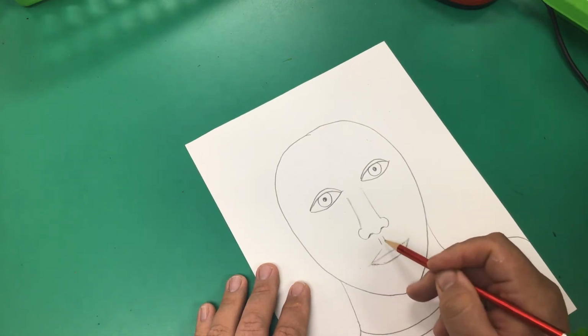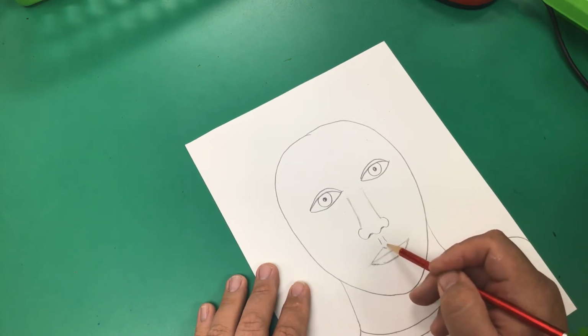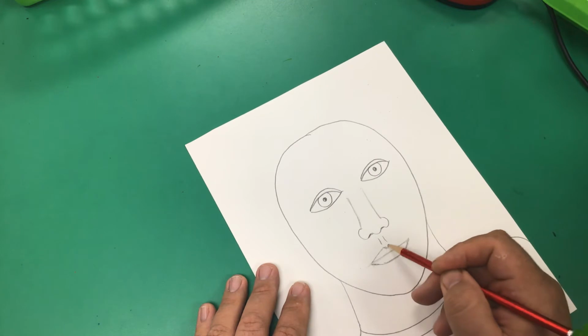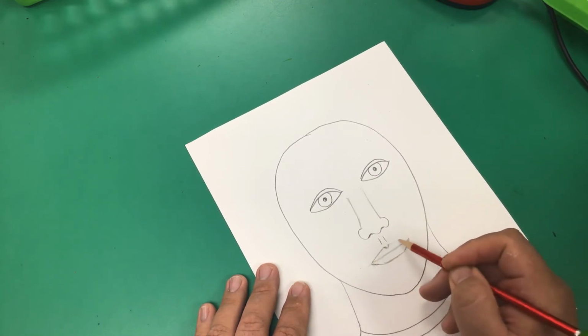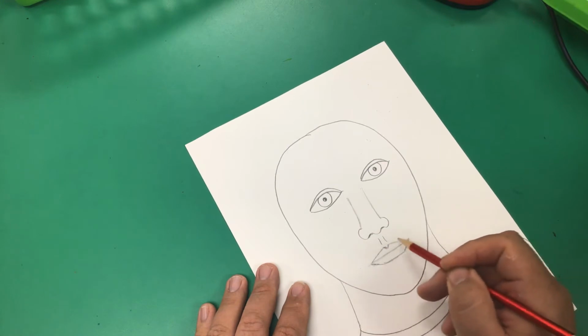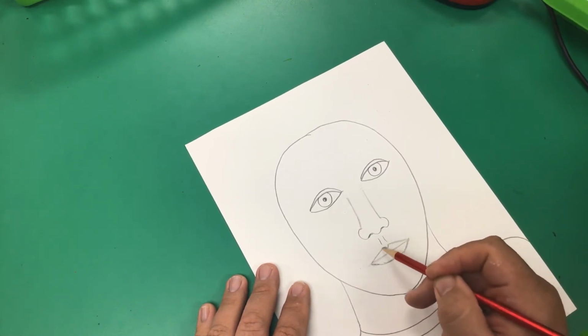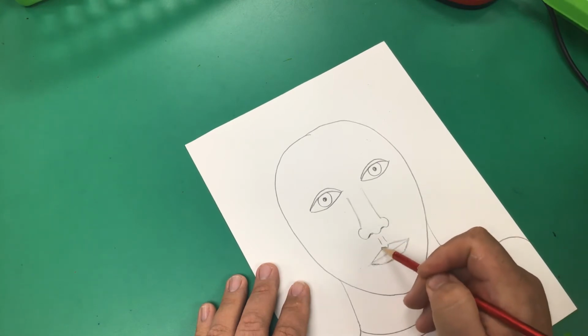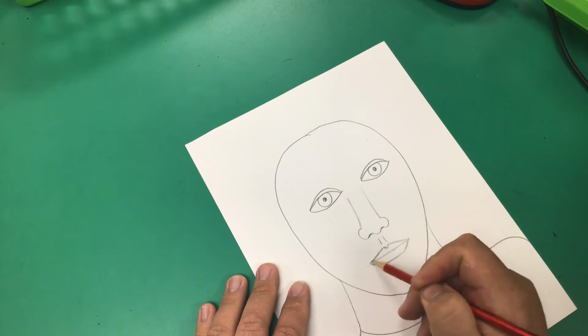The divot line that I drew, I'm using that to guide where I put the Cupid's bow, which is that little dip in your lip. Now, some people have a very sharp dip there. Some people have very rounded. Some people have almost none at all. It's not right or wrong. It's just the way we are.